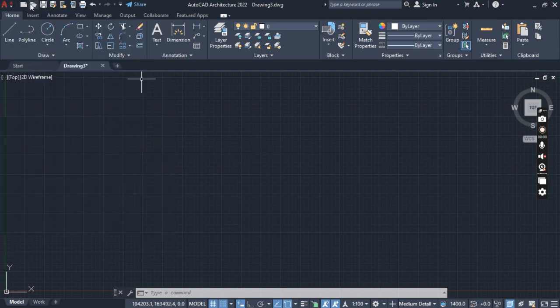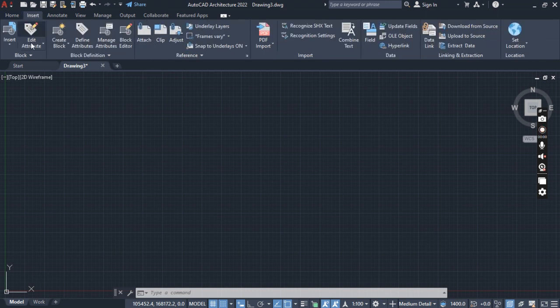And just as I explained before, the quick access toolbar is pretty much a shortcut to what's in the application button. Now for the ribbon, we have different sections. We have Home, and on the Home tab you have different sections like Draw, Modify, Annotation, Layer, Blocks, Properties, etc. If I go to Insert, you'll see a couple more sections.